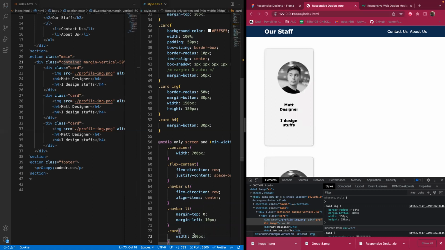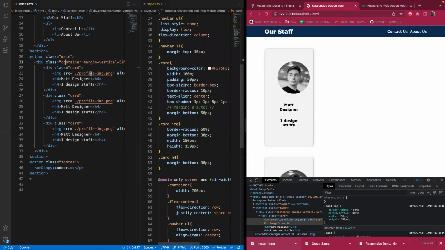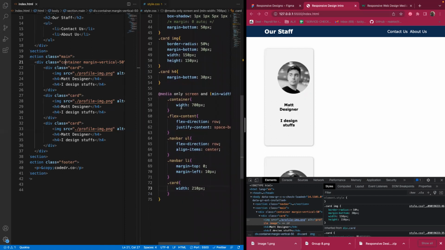Since the container is 700 pixels, you understand? Now I divided, and we are going to flex it into 3. So I divided it by 3, and it gives me 233 point something. That was why I said let's use maybe 210 or probably 220.